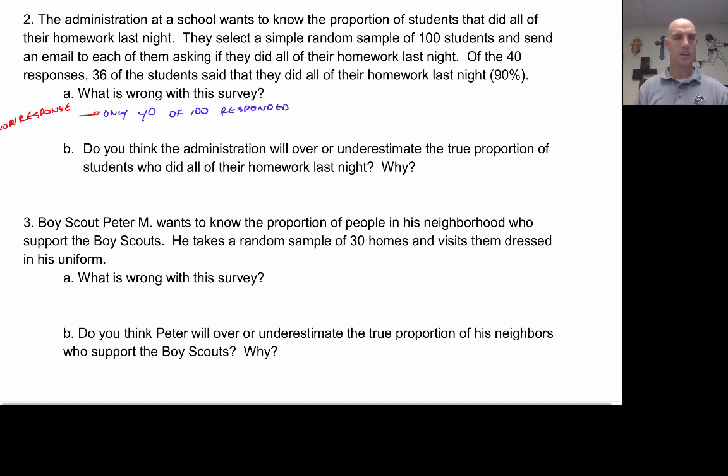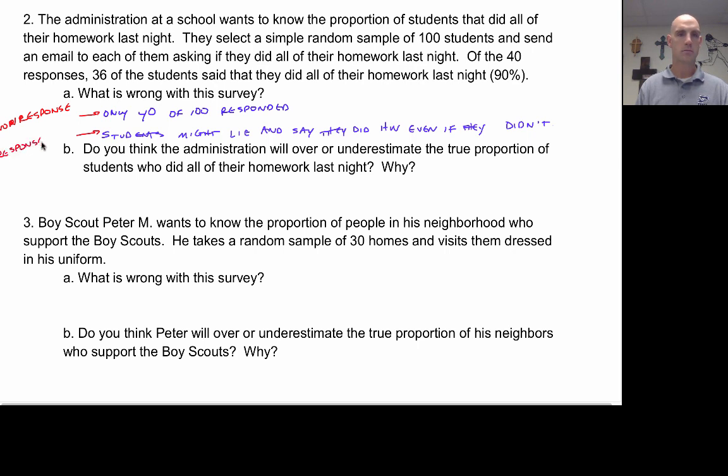And so the other problem is that, imagine this comes from the school administration. So your principal emails you and says, hey, did you do your homework? People are probably going to lie. So students might, we're going to give them the benefit of the doubt, students might lie and say they did their homework, even if they didn't. Okay, and so what that does is the way that we ask this question. Because it was the school administration asking, this is inducing response bias.